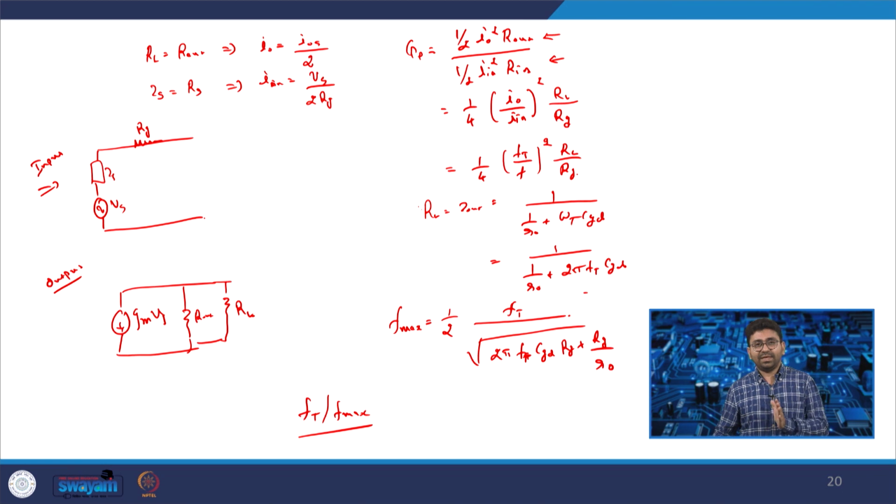So, Ft and Fmax are very important parameters of any device, and if you know the Ft or Fmax, you can easily work out the frequency at which your device will work. And if you are targeting a very high frequency design, let us say millimeter wave or sub terahertz, you should consider very high Ft and Fmax devices. We will discuss more about devices. So, we have discussed Ft and Fmax of the MOSFET. We will also derive the same for the BJT as well.